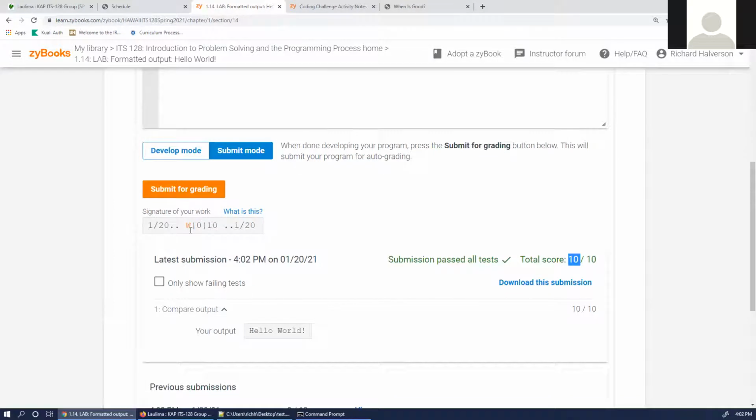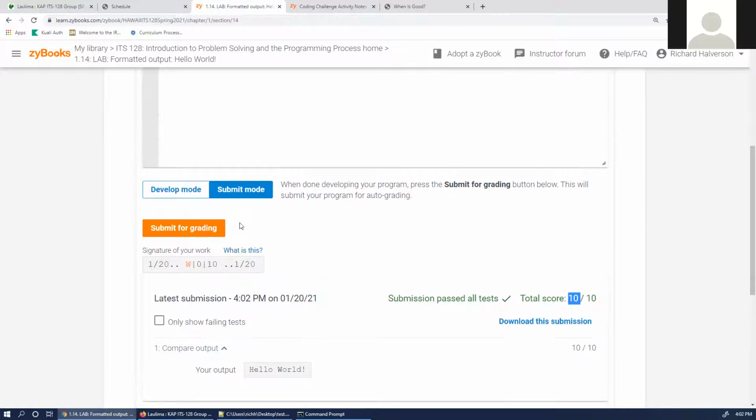Now, you might be curious about this signature of your work. Okay, and it'll explain it to you. But really, I don't think I'm ever going to look at it, but I might if I get suspicious. It's sort of a signature of how many times you tried, how many times you worked on this before you got the right answer.